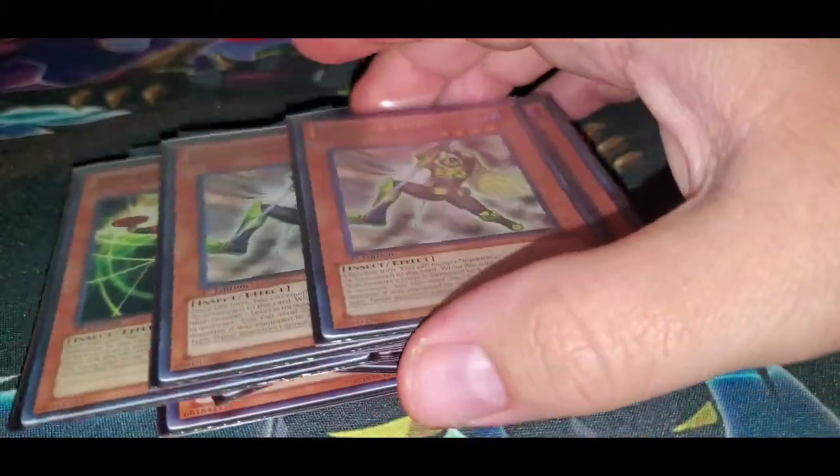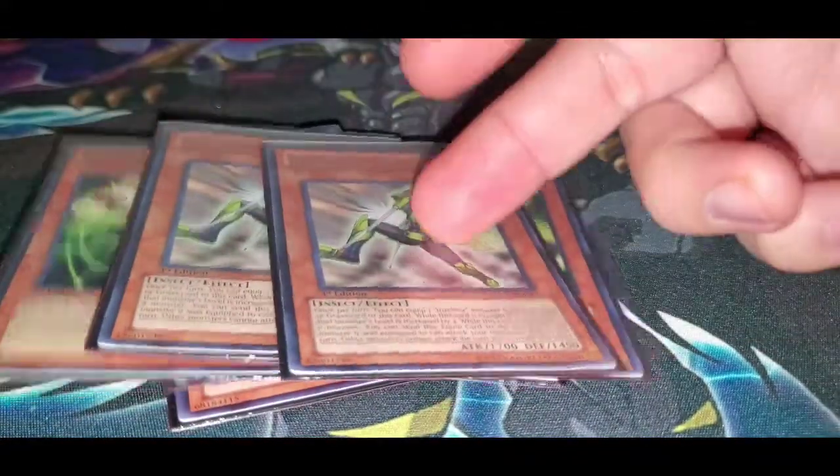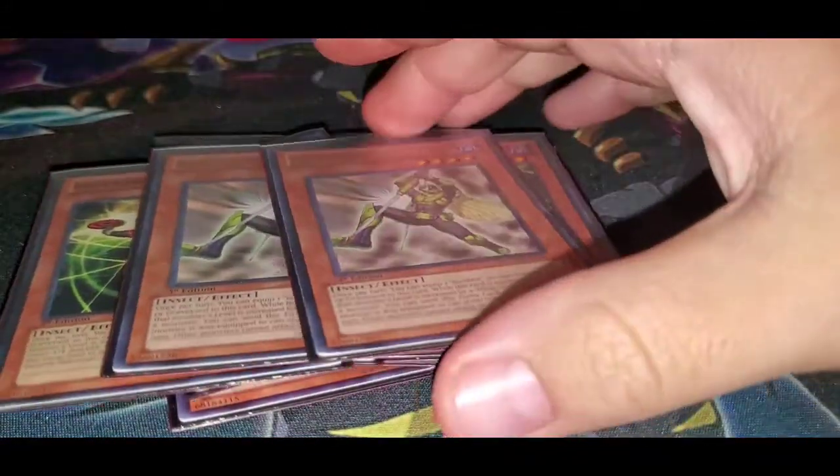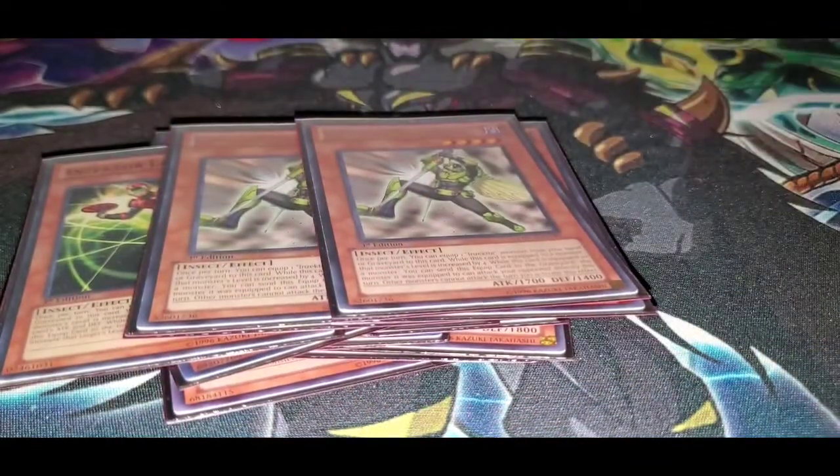And then also, you can only do it once, because only that monster can attack for the rest of the turn. So if you have Dragonfly in this, you can't do anything with it. But it's probably the best Inzektor monster that you're not already playing, because the other ones just suck.